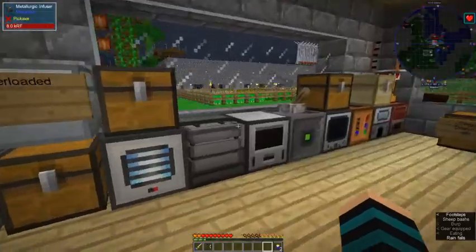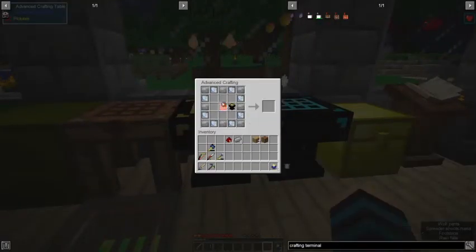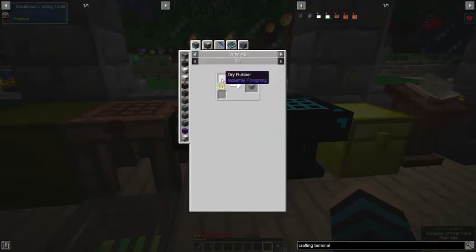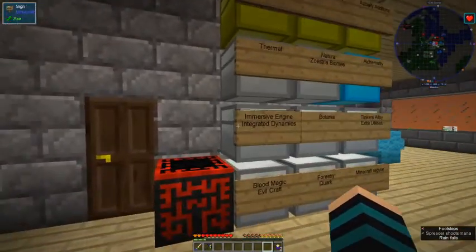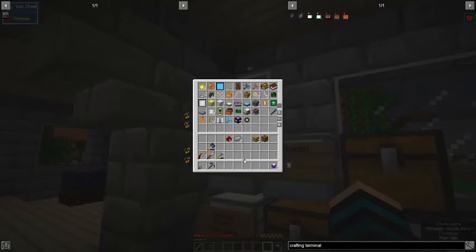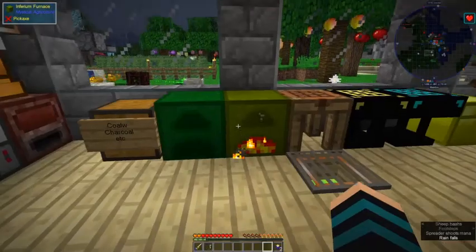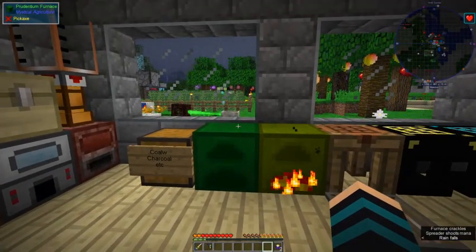Hey, my Streamlabs bot is actually working today. Okay, so plastic is a smelted dry rubber pellet. Lucky enough, I have one of those left in storage from some project I did.